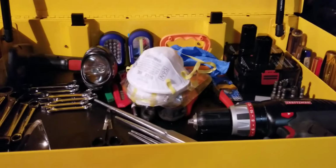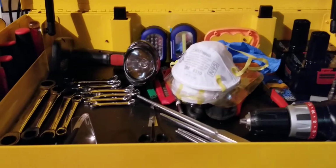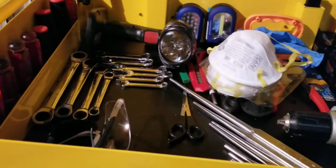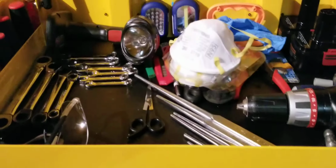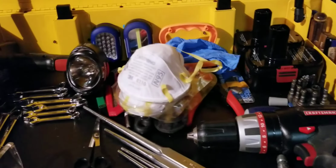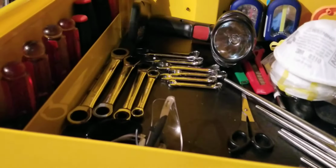This box I bought just to empty out that box a little bit. And the top of this I use mostly for putting a spare part into as I roll this over to the motorcycle or the lawnmower or whatever. I have a few odds and ends of tools in here, but there's room in here to just throw a couple parts in there. And that was the intent of this.